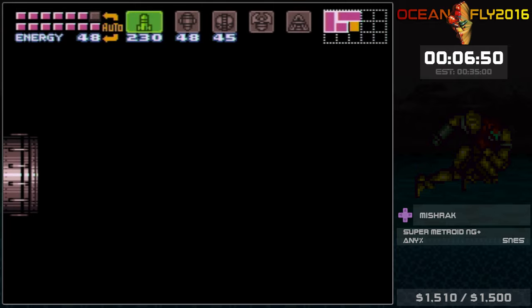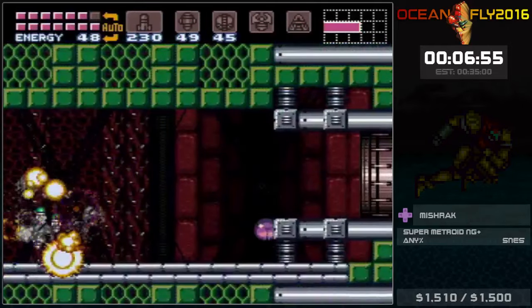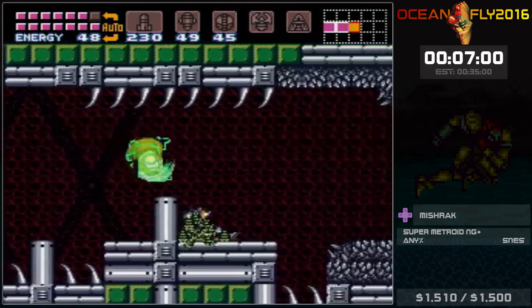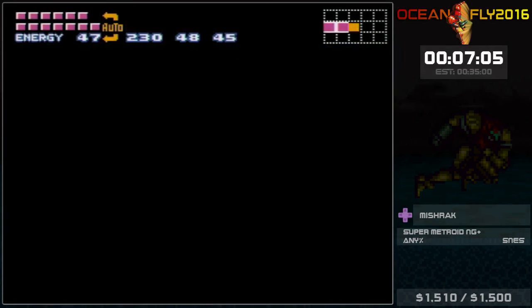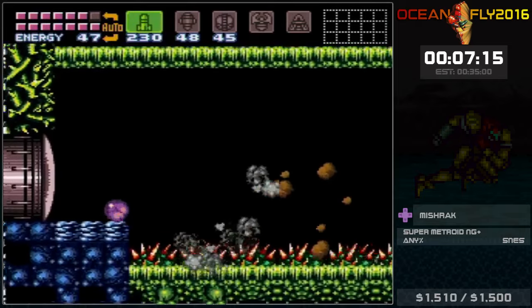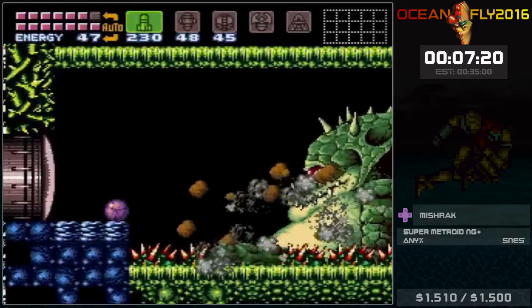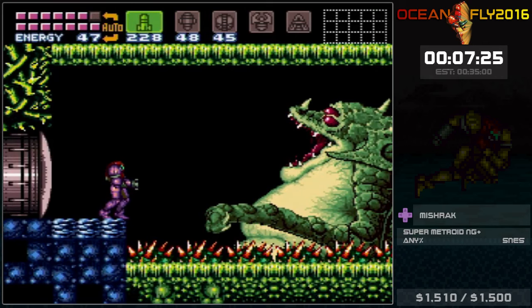Let me see if Mishrak puts in a strat he's been obsessed with for some time now, by reaching this eye door. Not quite. Now, here's the thing with Kraid. He has 1,000 health, and the Hyper Beam does 1,000 damage. You don't want to immediately use a Hyper Beam on Kraid to insta-kill him, because that doesn't quite work. You end up crashing the game in some sort of fashion that I don't really understand. So what's best to do is to lower his health a little, and then shoot the Hyper Beam. Or you could just do the traditional method. Let's see what he does.